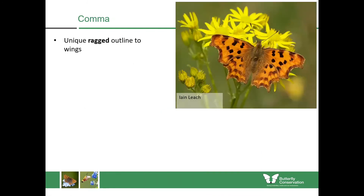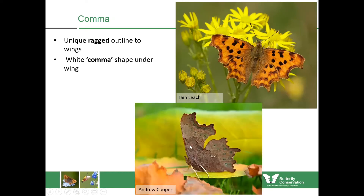The comma is much less common than the other two species but quite distinctive. It has a unique ragged outline to the wings — again looking just like a dead leaf to stop predators. It's distinctive for its beautiful orange colour on the upper wings with black markings, and on the underside you can see a little comma-shaped white mark, which is how the comma gets its name. I most often find commas at the edges of woodlands with nettles around. You get them in springtime, a late summer brood, and in late summer I very often find them on fallen fruit. The caterpillars also eat nettles and they overwinter too.